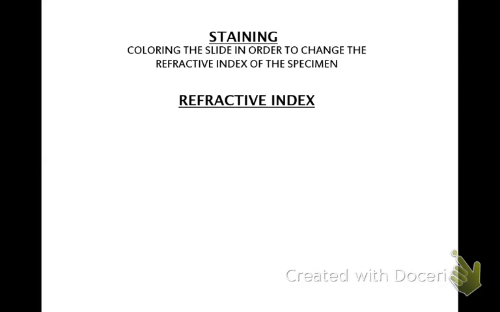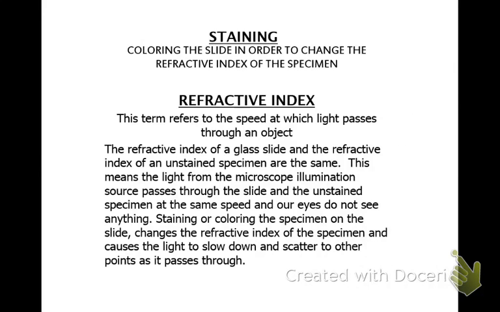Okay, so with staining, we're going to stain the organism. This paragraph sounds difficult, and it's really not that difficult. When we stain the bacteria, what we're doing is we're making it so you can see the bacteria, right? Well, the reason you can't see it otherwise is because light passes through the clear slide and the unstained bacteria at the same time, so you wouldn't be able to see it. And so by staining it, we're slowing the light down so you can actually see what color it is.